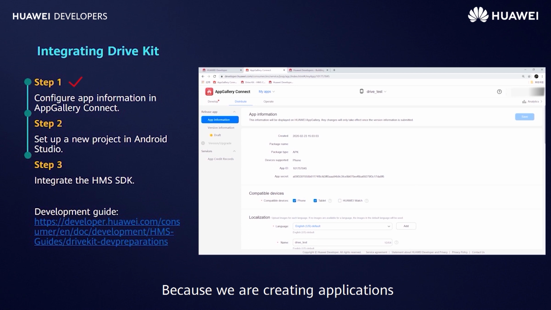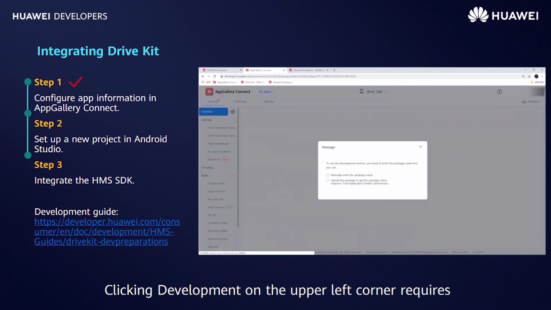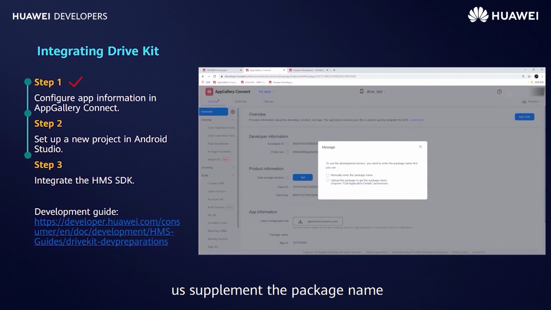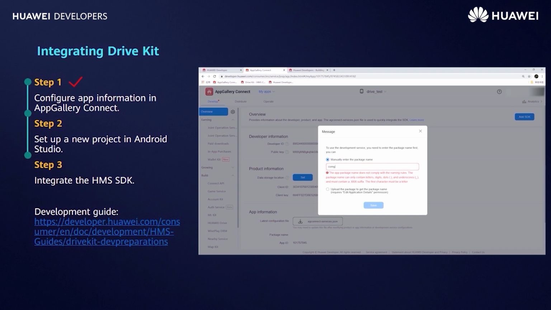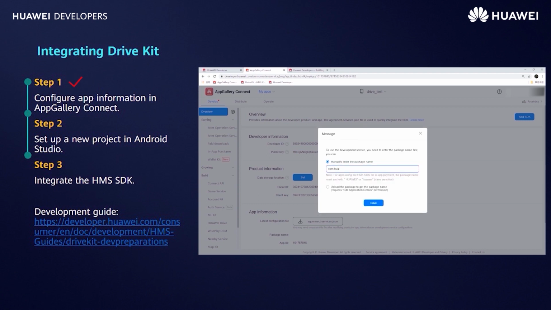Because we are creating applications, clicking Development on the upper left corner requires us to supplement the package name. Let's choose the first method, namely entering the package name manually. Click Save to complete the basic configuration.